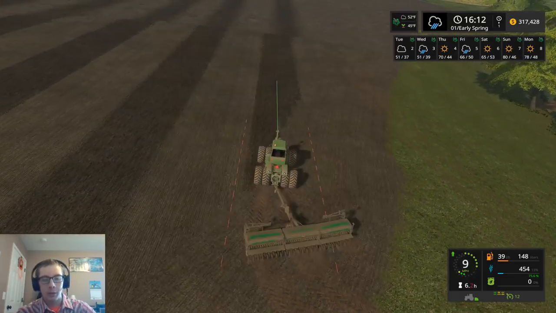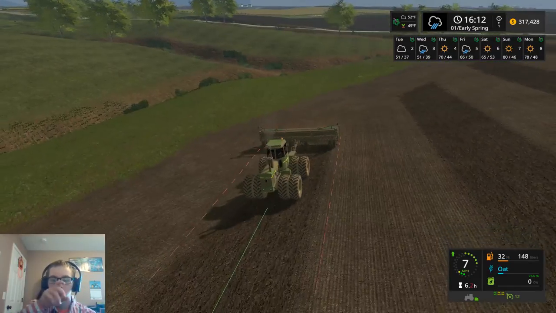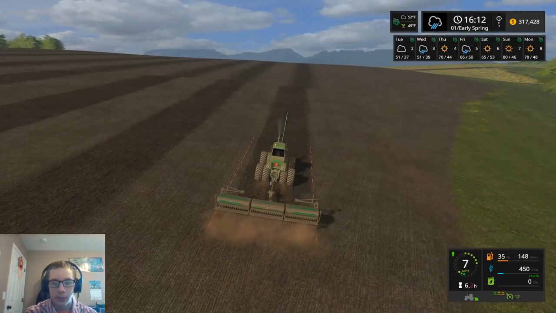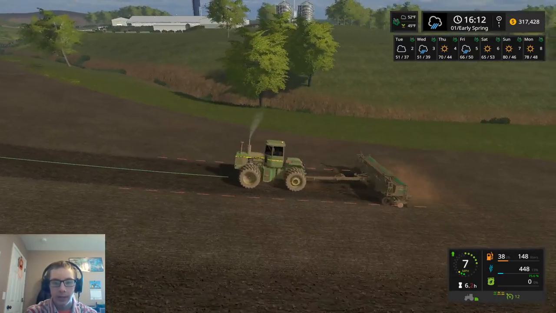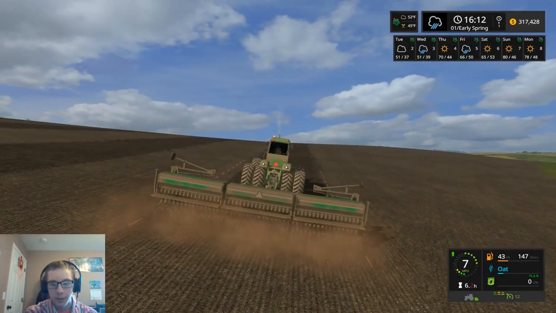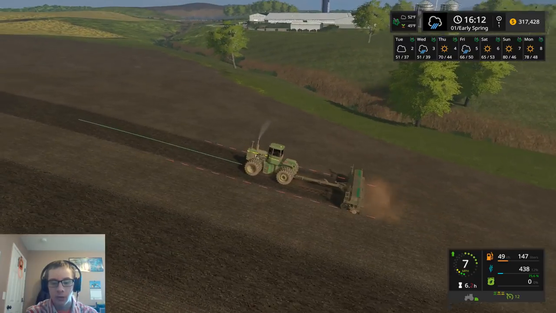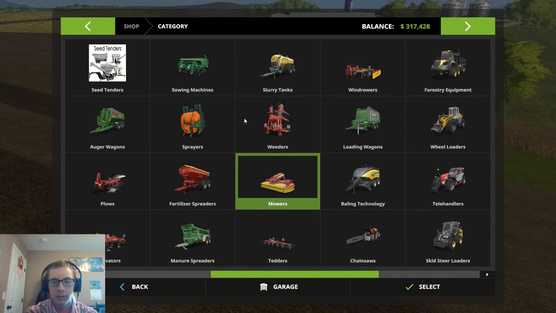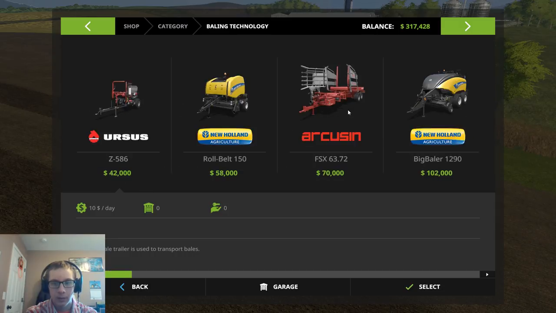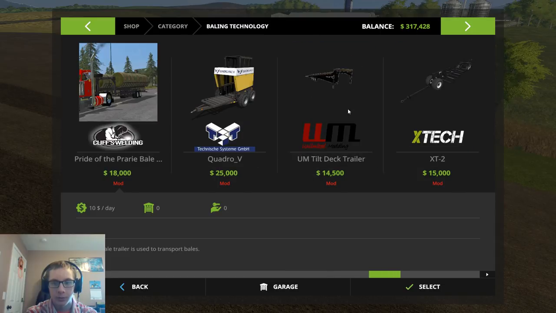I think one thing though, if we do get into cattle again, I'm going to do square bales this time. They're a little easier to handle than round bales are. I like doing round bales because that's what we do in real life, but in Farm Sim, they just don't play very well. Although I do have a pretty nice round bale trailer that I haven't used yet. It's the Pride of the Prairie bale trailer right here.